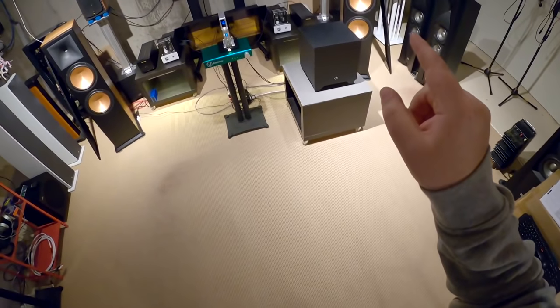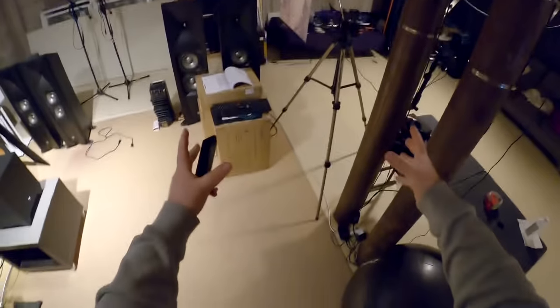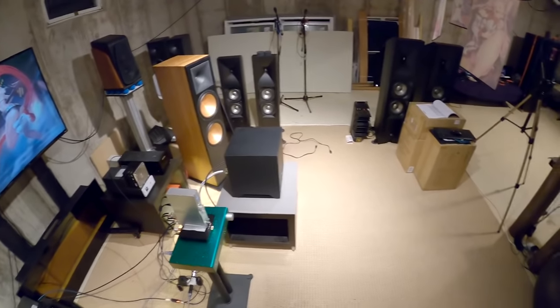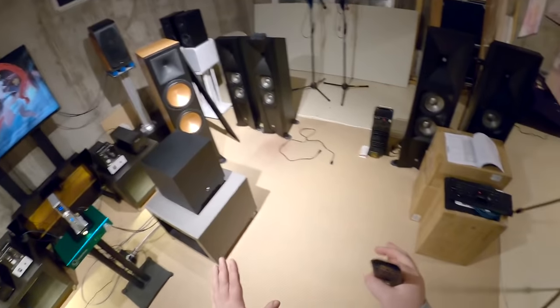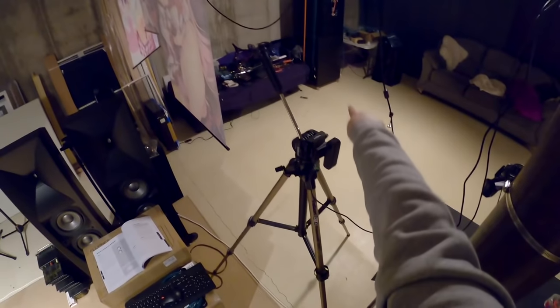Anyway, the sub crawl is when you put the subwoofer physically where your head's going to be, whether you have to put a table and then stack a box, or put a subwoofer where you're going to be sitting comfortably. And then you crawl around on the floor, bobbing up and down, listening for where that subwoofer, which is playing, sounds the best. And then you reverse the spaces. It's real easy. Actually, I'm sorry, let me rephrase that. It's not easy. Try doing that with a 130-pound 15-inch, which is the reason it's still up on there.